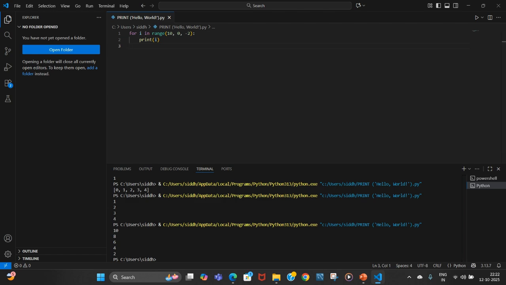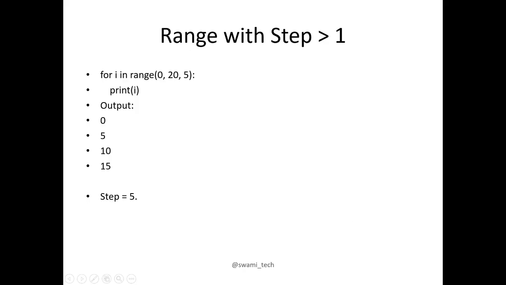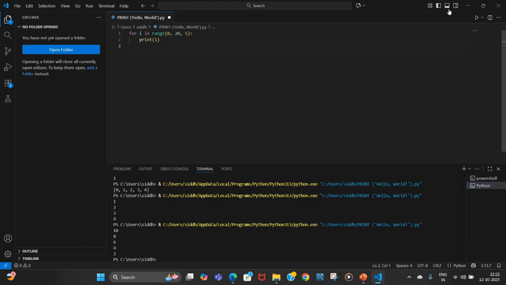In the next slide, we'll see one more range with a step greater than 1. Steps can be used basically to skip numbers. If we have a number range, say from 0 to 30, and we want to jump 5 numbers each time, we can just give this a try.